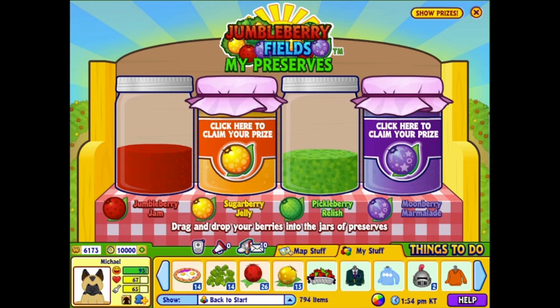And all you need to do then is click on the filled jar of preserves in order to pick a prize. Remember, you can also feed a berry to your pet for the chance to win one of the same prizes you would by filling up a jar, but it's very rare. So you can try it, but it's really up to you. Feed it to your pet or fill up the jar.